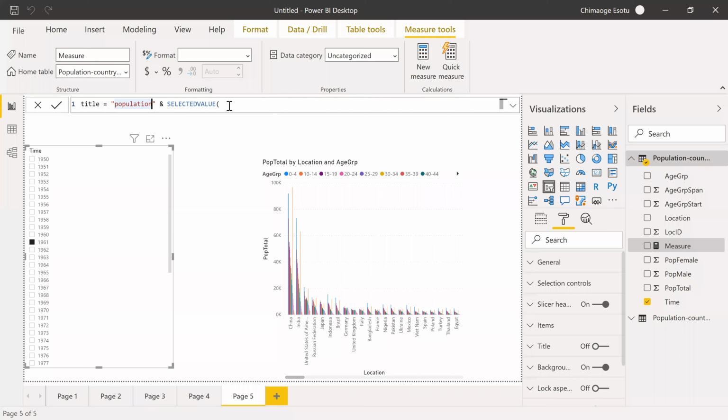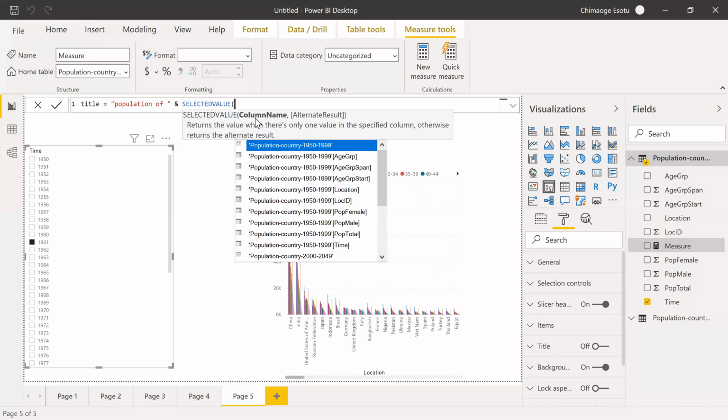Let me say population of selected value. Where is that selected value from? From my slicer. What is the name of my slicer? So if we click here, selected value, column name. What is the column name? Population. You can see it will bring out that table name for you. So our slicer is coming from population country 1950.